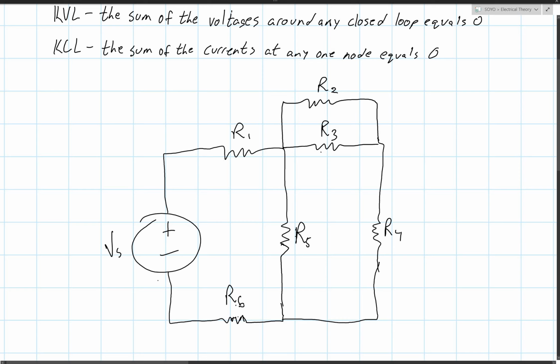So any one node, which technically means anything that has more than one wire attached to it. So this point here would not be considered a node. This point would be considered a node. This point would be considered a node. And this point would be considered a node. So if we were going in this direction, if you consider that this is an input and these are outputs, as long as there's more than one output per input, that would be considered a node.